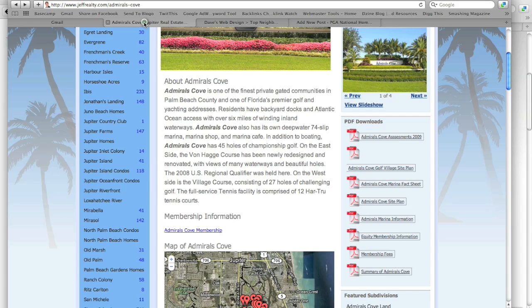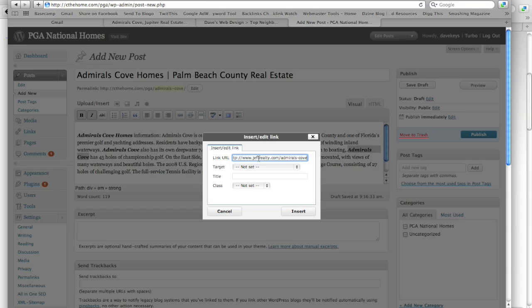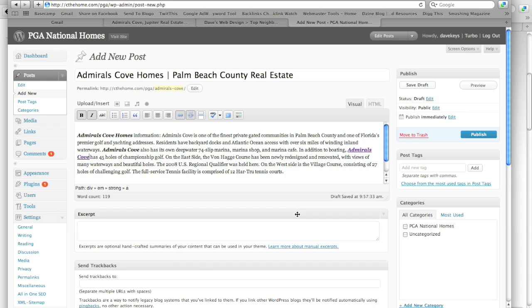Here I'm creating a backlink to this particular part of Jeff's site, which I copied the URL, and I'll paste it into here. Add the alt tag that you see when you hover over a link and you've got a yellow float alt tag there. That's what this text does. So that's our backlink to Jeff's site. The alt tag can vary a little bit from the actual text of the link. Add some extra verbiage there to give more broadness to the searched terms when they're typed into Google.